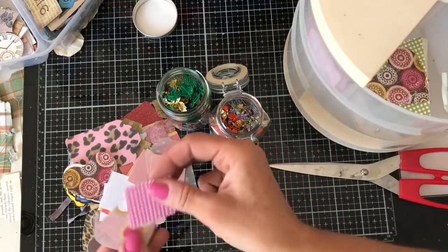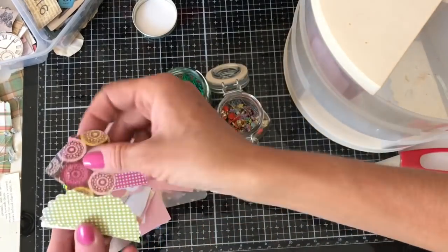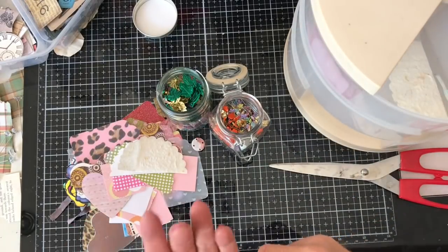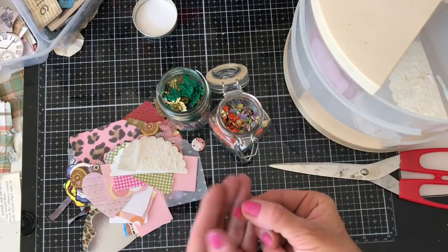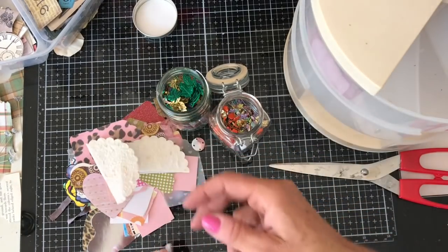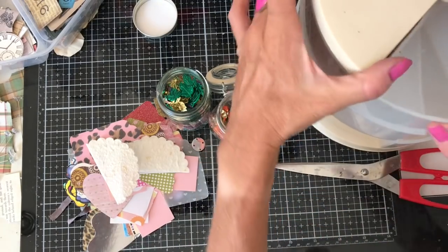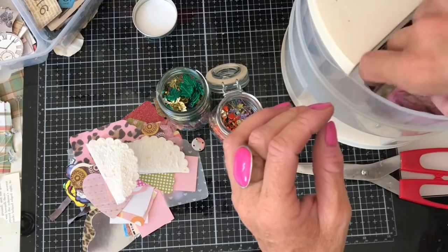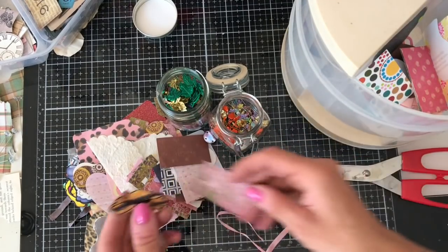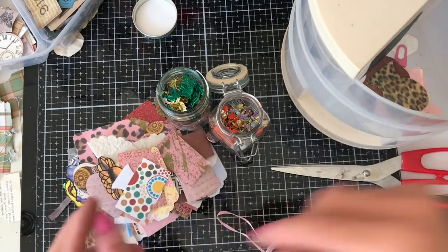And then more bits here, more bits here. Honestly, these bits have been punched out for a seriously long time, we're talking years. Oops, that's a little star, but it's all obviously snapped off. I'm just going to be rigid and bin that. A little bow, again, has seen better days, I'm going to bin that. And here we've got, again, more punched shapes and what have you. Oops, some sort of hat there going on with some peel-offs. I'm going to put all of that there.